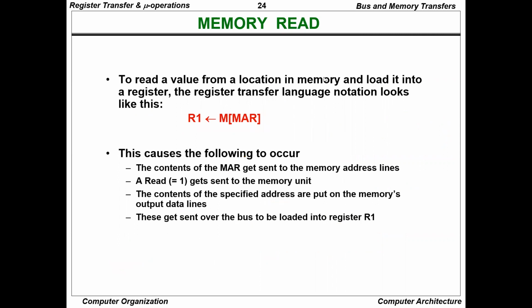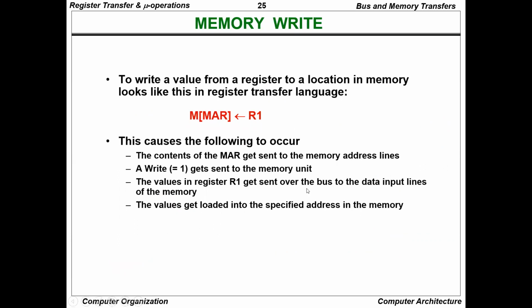So this is known as the read operation, and contrary to this is called the write operation. इसमें कुछ नहीं हुआ है, both the values have been reversed. R1 पहले लेफ्ट साइड पर था तो वो राइट साइड पर आ गया है, और MAR जो राइट पर था वो लेफ्ट में आ गया है. तो इसमें क्या है, फिर से स्टेप नंबर 1 सेम है. The contents of MAR will be sent to the memory address line. कौन सी मेमोरी लोकेशन पर डेटा को राइट करना है. Then this time the control signal write will be set to 1.